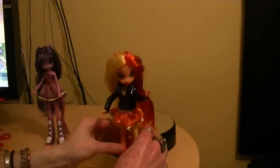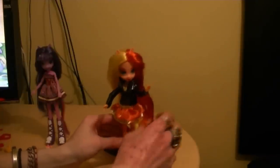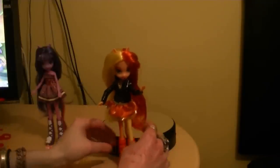Anyway. Now, there's a little bag here for Sunset Shimmer. As you can probably see, this is probably for the pony form, I suppose, or whatever it is. I'm not quite sure. Also, Sunset Shimmer is included. So, not only do you get one doll, you get two. And trying to get it to stand. There we go.